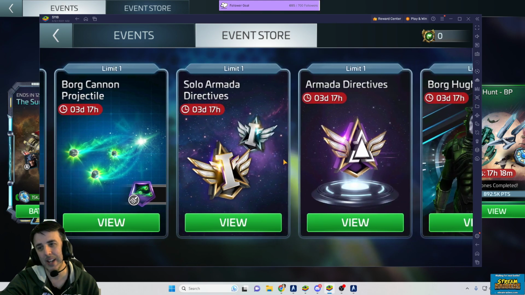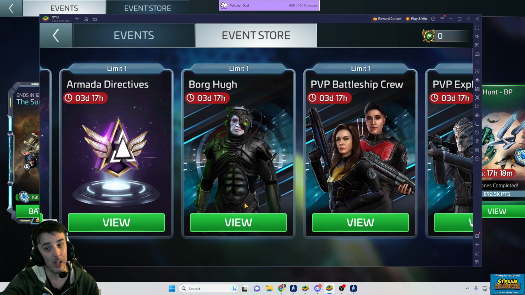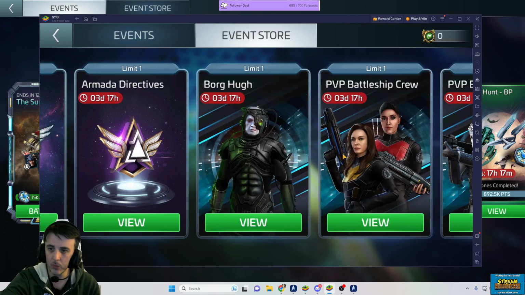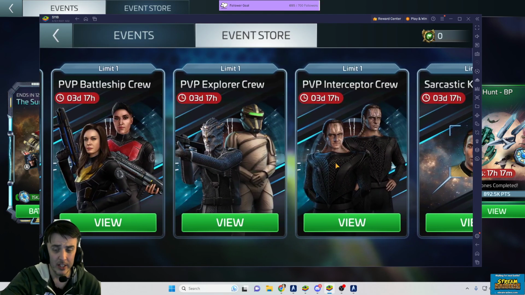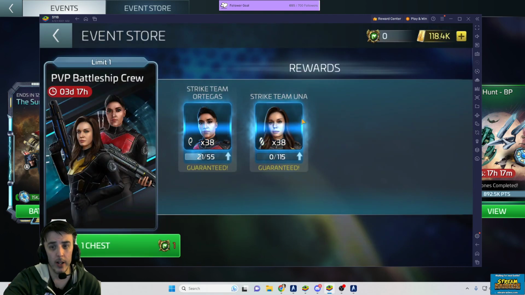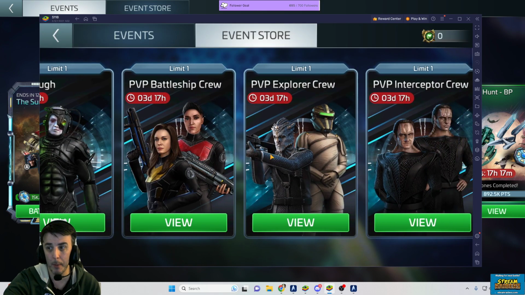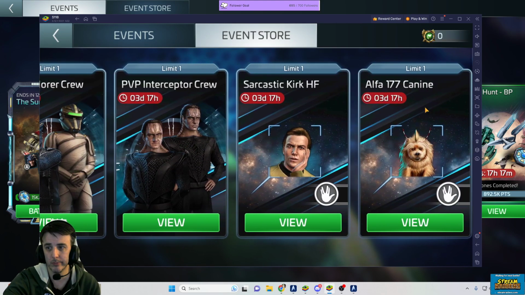But they did just go ahead and add a few things as well, like Hugh, picking up 40 shards for him. Or if you don't have the rare officers for any of your battleship, explorer, or interceptor strike teams, also a good way to pick them up or tier them up if you want. I wouldn't recommend picking up any of this other stuff either.